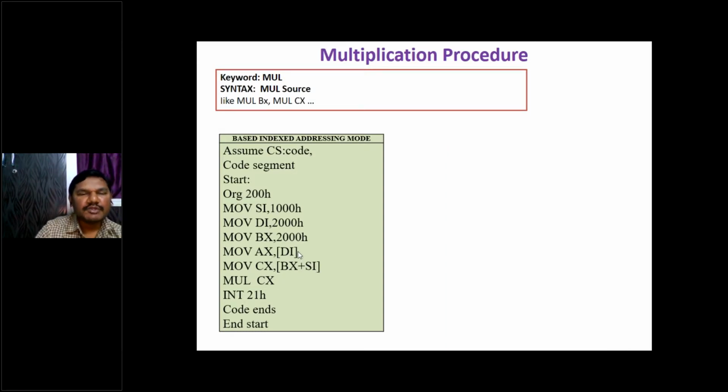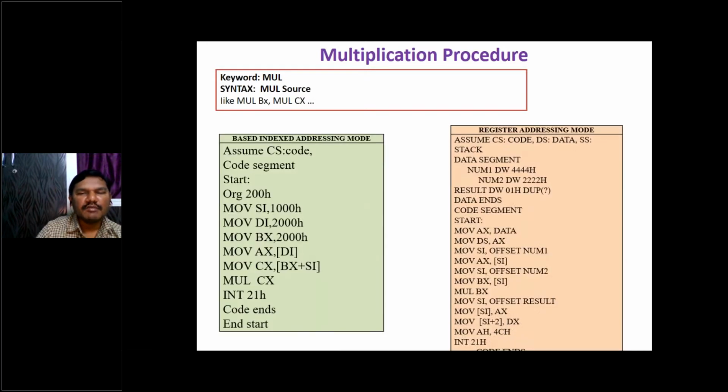Now, what is the difference between the previous programs and this program? The previous programs have predefined values, but here I don't have any predefined values. I can execute this kind of program for user defined values at any point of time. That is the difference between these two programs.